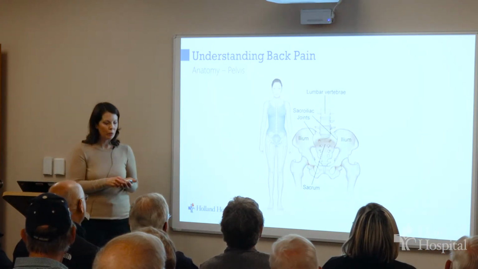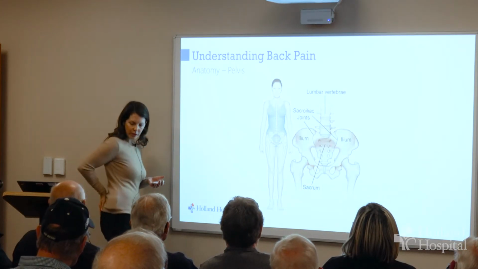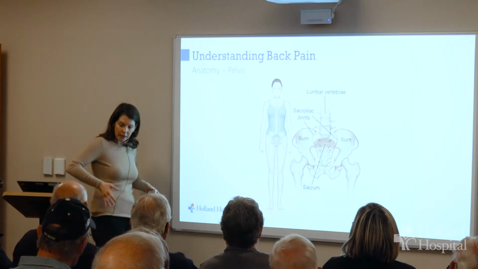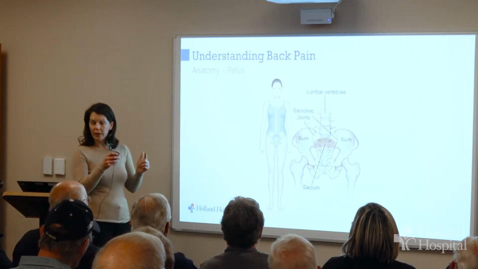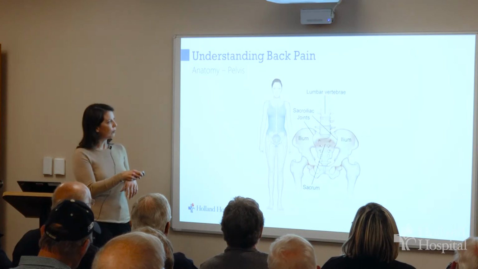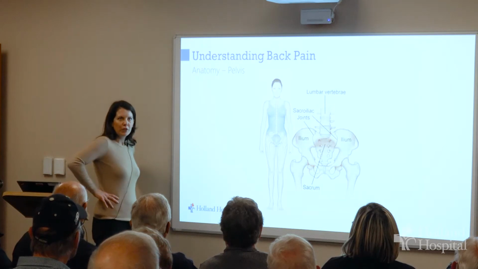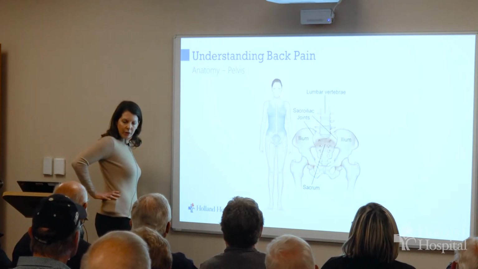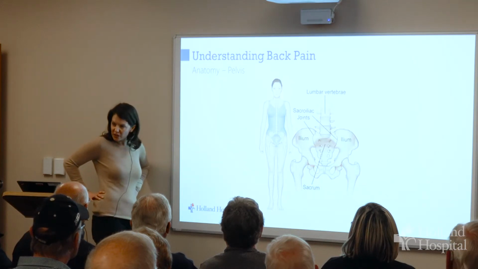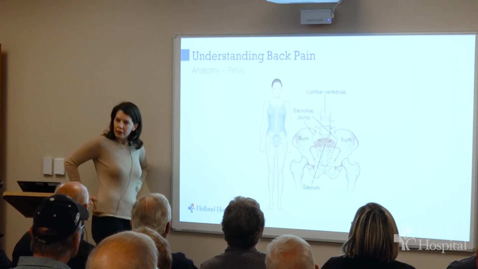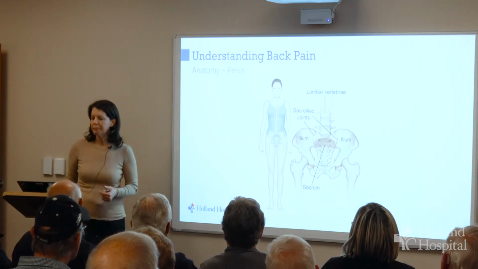Okay, so that would be where your sacrum, this triangular bone here, remember we said that sits in the middle of the butt, meets up with the pelvic or the hip bones. And where those two bones meet on the left and the right, they form that sacroiliac joint. Now, if you put your hands on your hips and follow down, you'll get to a bony prominence. A lot of us will have a little dimple there. And that's the start of the sacroiliac joint. And then if you follow down a couple inches, you're running your finger along that joint line.